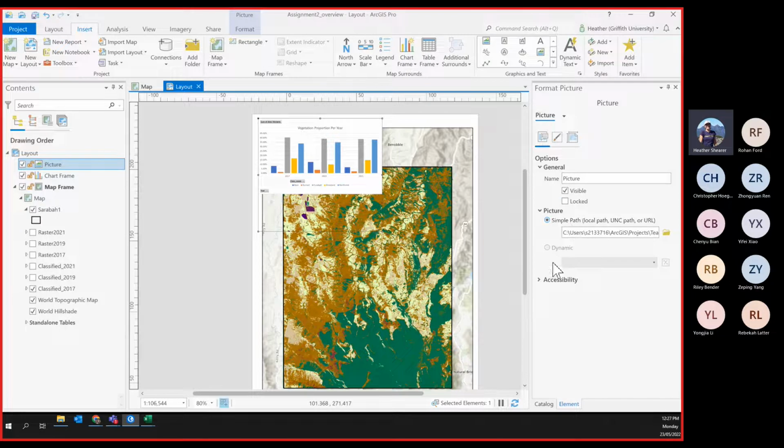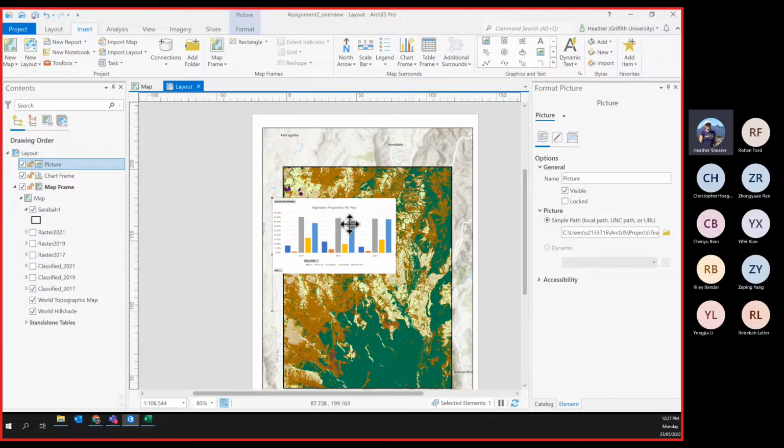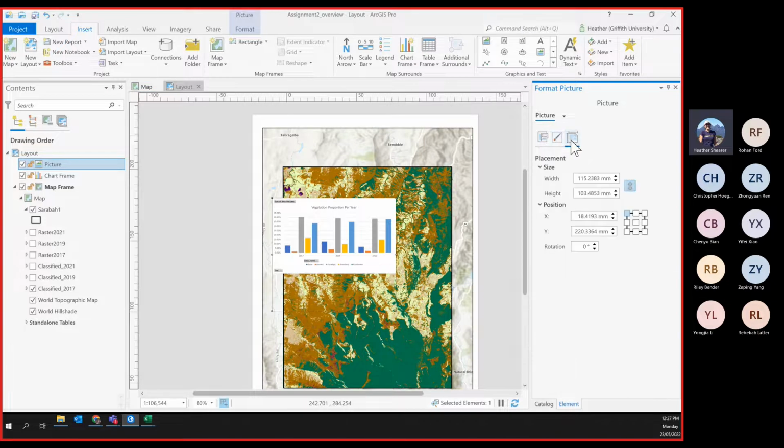And there you can see the picture is much more flexible, and you can do a path. You can actually make it dynamic. I wouldn't, but you can. You can also add the picture to your chart and edit all sorts of different things. Then you can go back into your ordinary stuff. You can do the background, you can do the chart frame, you can do it by picture.